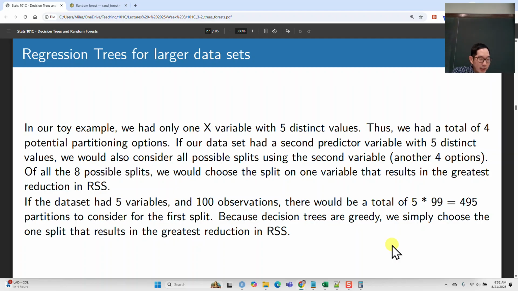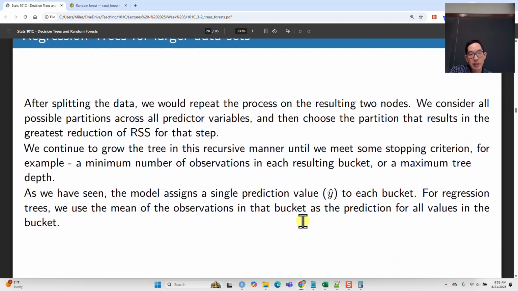And so regression trees, their performance can become slow with really big data sets. Thankfully we have some packages that do some fast searching of these partitions, like Ranger and whatnot. They work faster than, say, some of the older packages like Random Forest and things like that. Okay, but anyway, that's how a regression tree would work.